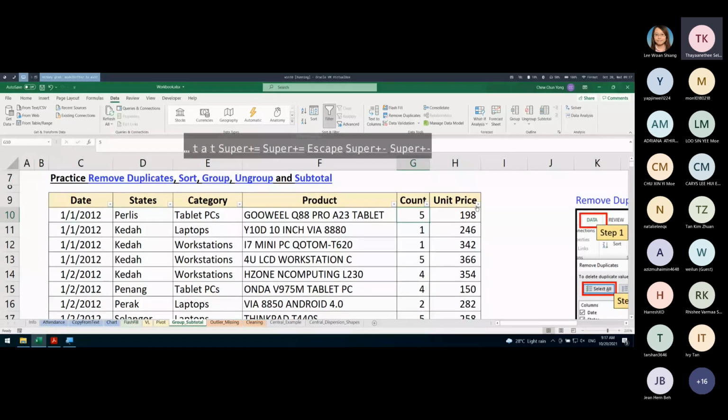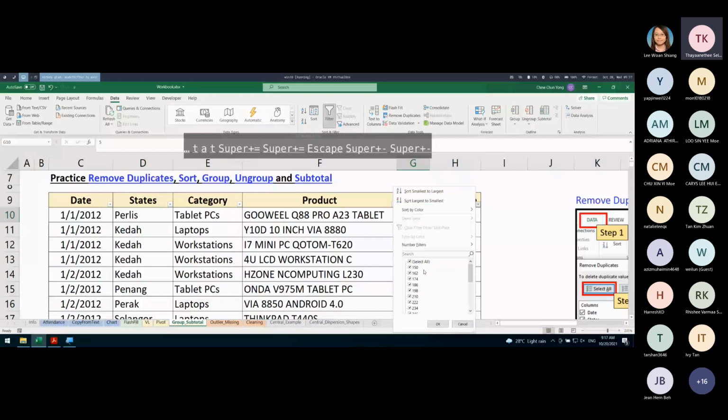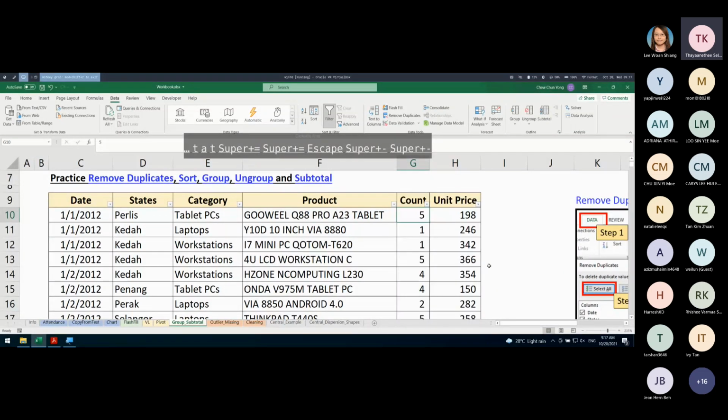Unit price, you have 150 until 390. If that is the range of your products, then that is okay. So this is the first way you can look at how your data is being recorded or how your data looks like. And once you have this, of course, you can remove the filter.